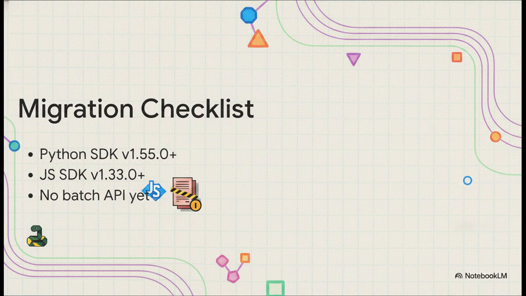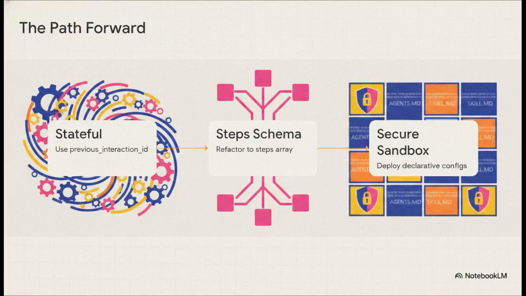Now, keeping it totally real with you, there are a couple of limitations you should be aware of during this migration. Right now, batch processing is not available for stateful interactions, video metadata clipping isn't fully supported quite yet, and automatic Python function calling does require some manual execution loops for the time being. But honestly, the path forward is incredibly clear.